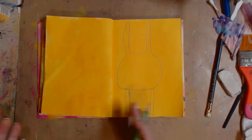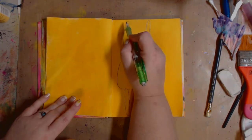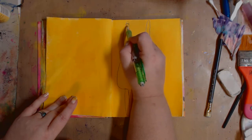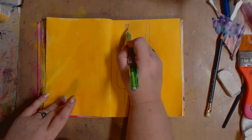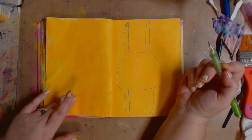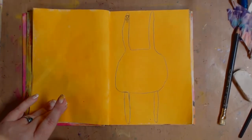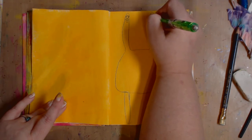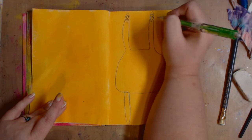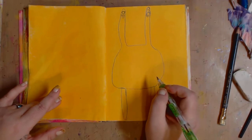So then you say to them, hey, what do you see in here? Some might see a rabbit, some see whatever. I'm going for, let's do these as eyes. So I'm just going to kind of, what's that SpongeBob character? I'm going to do an eye like that. Let me move in a little more. Maybe you can see better. And then I'm going to do the other eye in a circle. Like that, and then make him like that. And then we'll make this like an eyebrow or something. I don't know. Just my thought process right now.